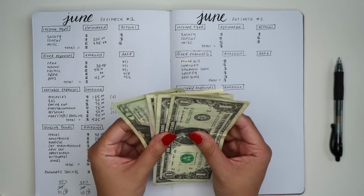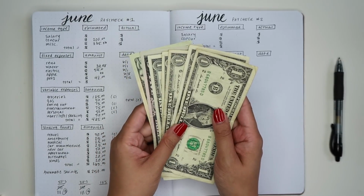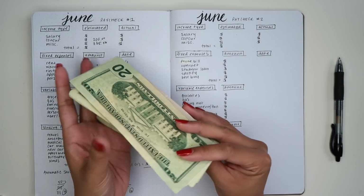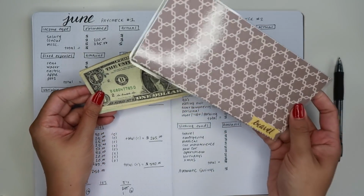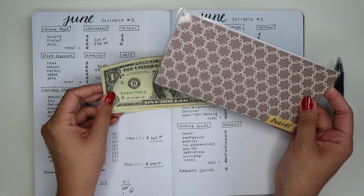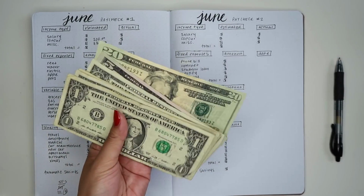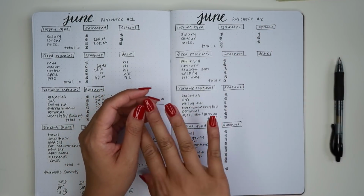So now a lot of people ask me, what do you do if you have leftover money? This is going to be up to you guys. I could either put this in my savings, or I could just have this on the side as extra spending cash since the cash is already here. It's really up to you, honestly. So I am probably going to take this money and I'm going to add it into my travel sinking fund. This one right here, and we're gonna do the sinking funds later, only because I am going away in July. I'm going to California with my family, so I'm trying to have a little bit more money in this little travel envelope just in case I need it when I'm out there. So we're going to put this money on the side over here, and we'll come back to that and we'll add that to the travel sinking fund later.